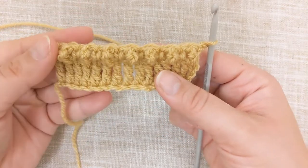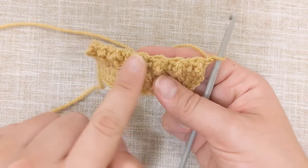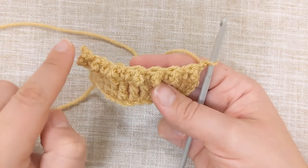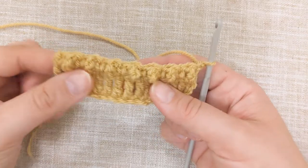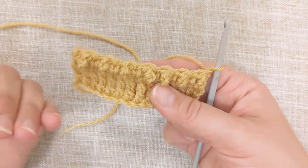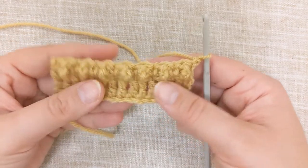So if you were to make this design, the combination between the single crochet and the treble, you would then do another row of single crochet stitches, and then you would repeat again, single, treble, single, treble, and so on and so forth. You just want to make sure that your trebles are facing the same side of your piece, all of them, so that you get the effect that you want.